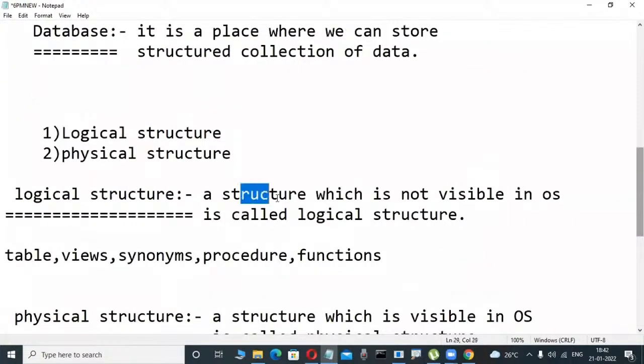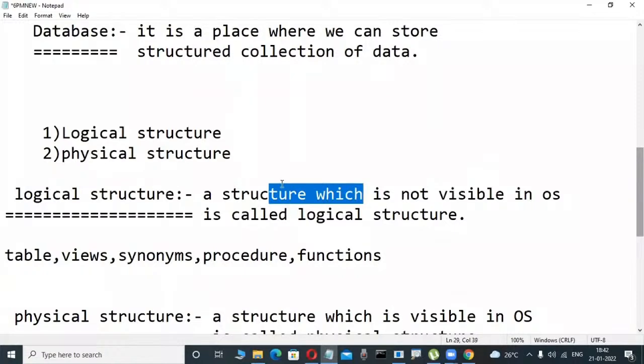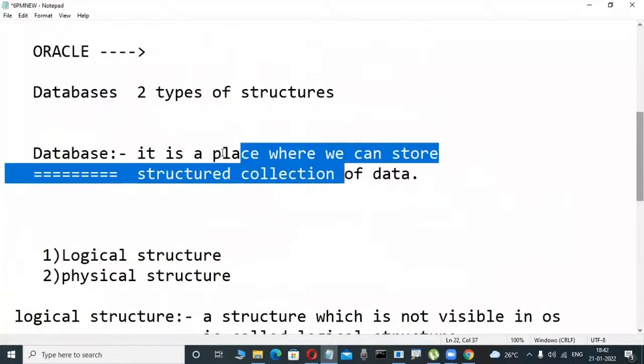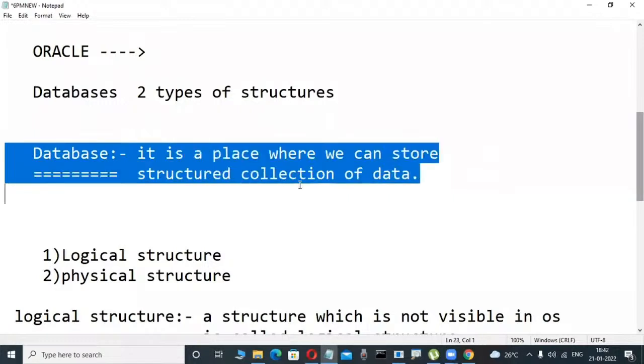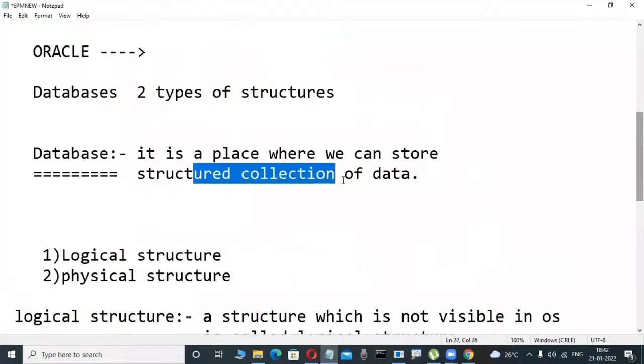it is a structured collection of interrelated data that is stored somewhere. If I say it is a place that stores a structured collection of data, I am immediately rejected. Why? Because this is the developer definition. Developers are logically good. That is a table, which is nothing but a structured collection of data.